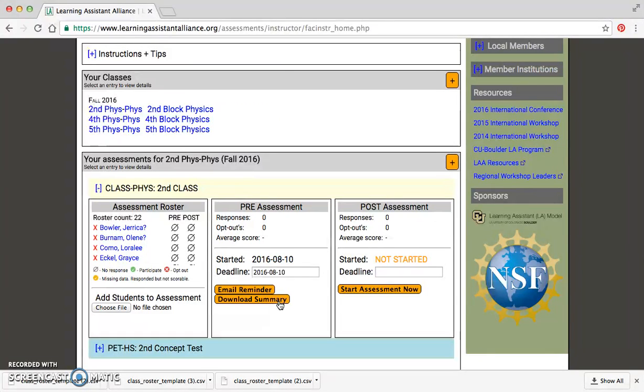We will, however, only see this for students who have provided consent and assent forms to participate in this study. In addition to you being able to download a summary for each assessment and for each block that you taught physics, we will also provide you with a detailed analysis in either the summer or the fall of 2017.